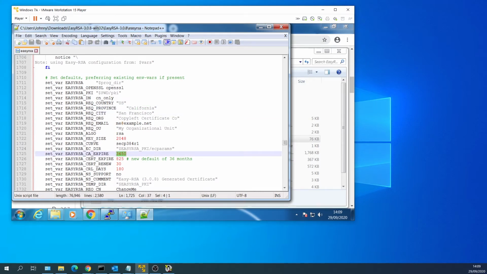All I've changed on here from the default is I've just made it expire a little bit later. So it's this CA expire and certificate expire that we need to change. That's just basically how many days until it does expire. So I'll just save that.